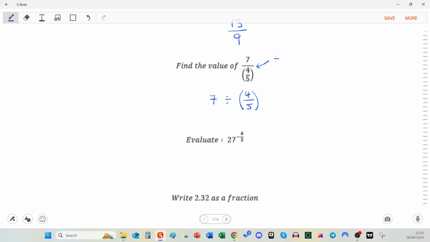When we are finding the value of this division, we don't want to divide by a fraction, because again, it's a head mess up. So we do employ this crazy brilliant relationship that says whenever you're dividing by something, it's exactly the same as multiplying by its reciprocal. So what's the reciprocal of 4/5? That's 5 over 4. And then we do the same gig as we had earlier. We multiply the numerators, just to be explicit. Looks like this. And that's 35 over 4.